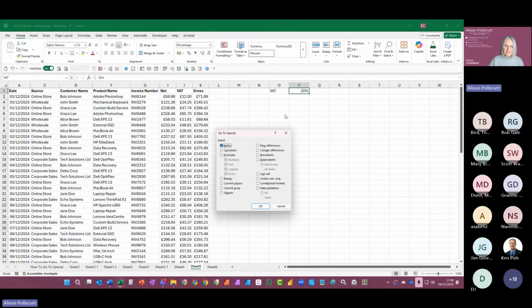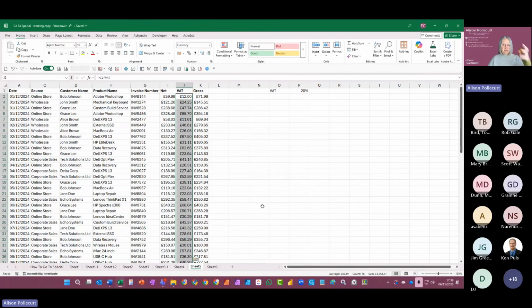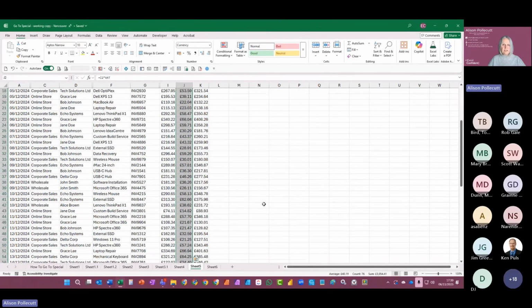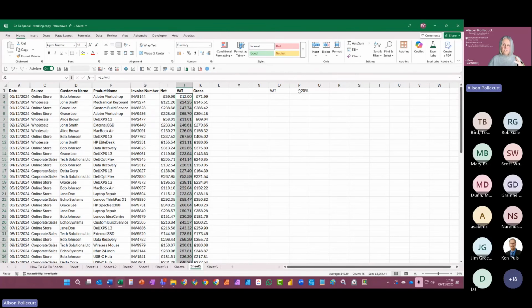I never use the toolbar very much. I forget it's there. I just use the keyboard. If I now pick dependence, now again, precedence and dependence, both of them activate this direct only and all levels. I'm going to stick with direct only for this example, and I've clicked dependence. But if I click on OK, we have a number of cells selected, and all of those cells are dependent on this value in the VAT cell up here. I've named it VAT, but they're all dependent on it.